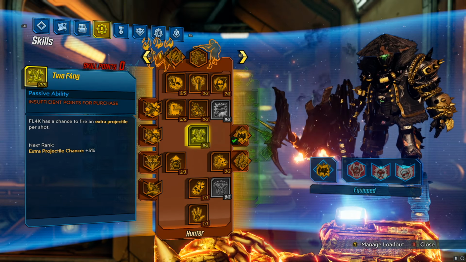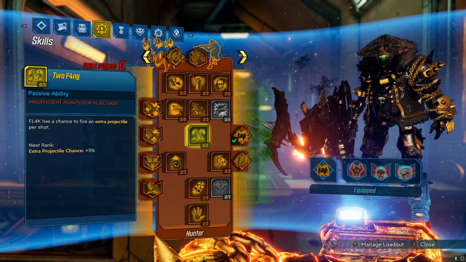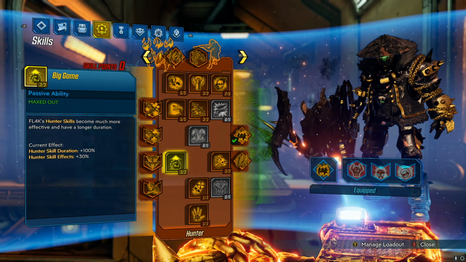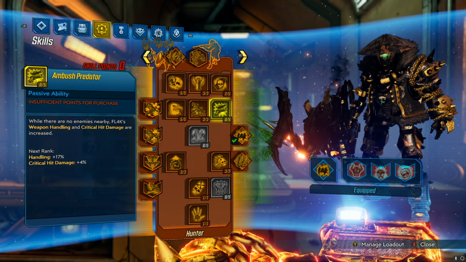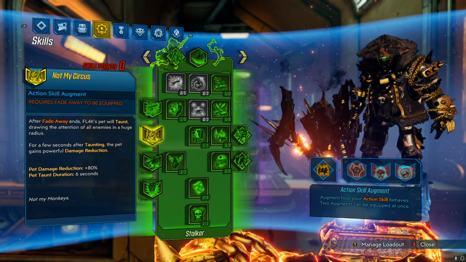Typical Red Tree. I literally don't spec Red Tree flak any differently on any build. This is always what I spec. It just works very well. We don't need Grim Harvest for the pet damage. Gun damage, we're not scaling our pet damage. We don't need Ambush Predator. We'd rather have reload speed, and we're using multi-pellet weapons, so Two-Fang is not important.